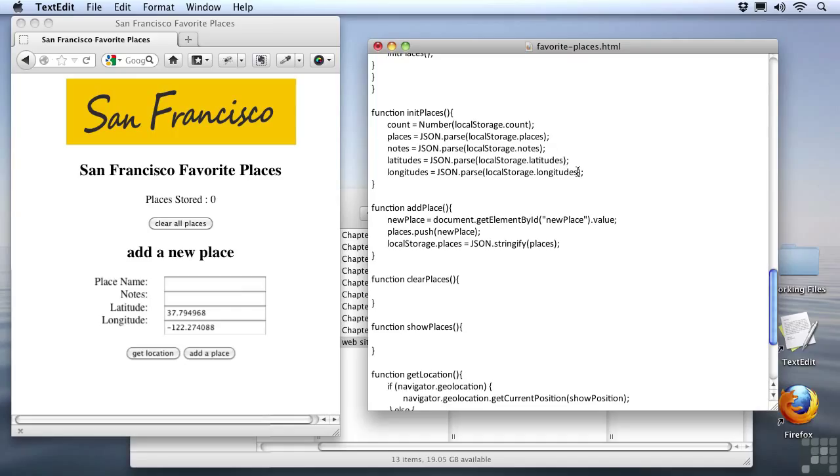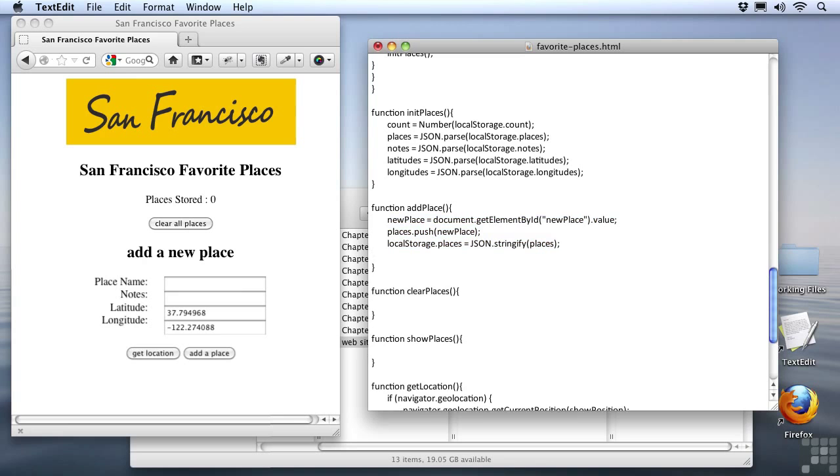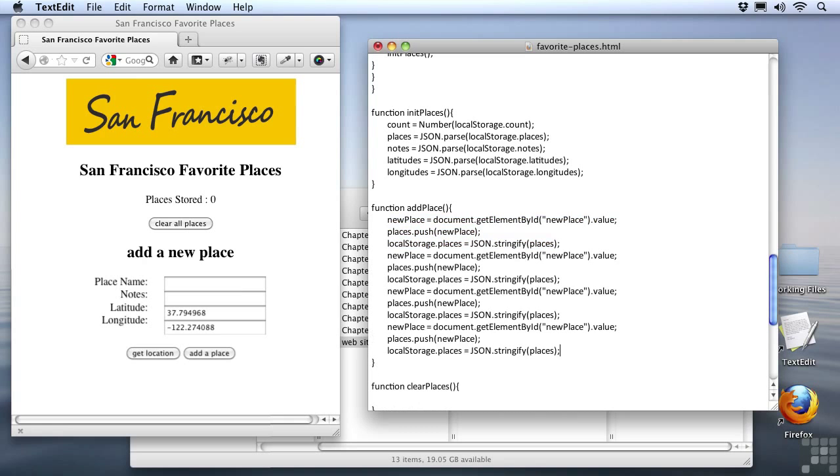Of course, to finish up adding new places, we need to not only set the new place name, but we also need to set the notes, the latitude, and the longitude. We're going to do it the same way we set the name. So I'm going to copy this block of code. I'll paste it in 3 more times. And we'll update the names with the other variables.